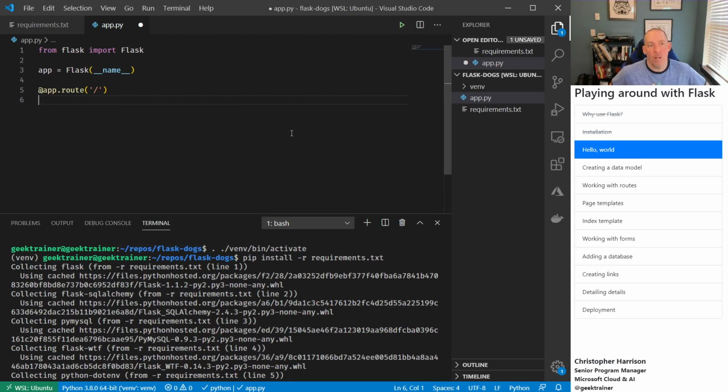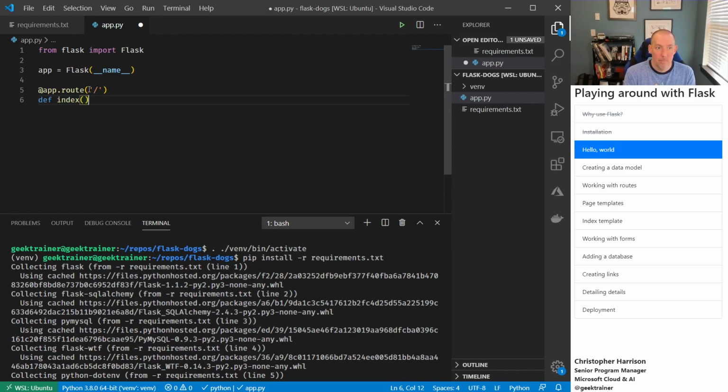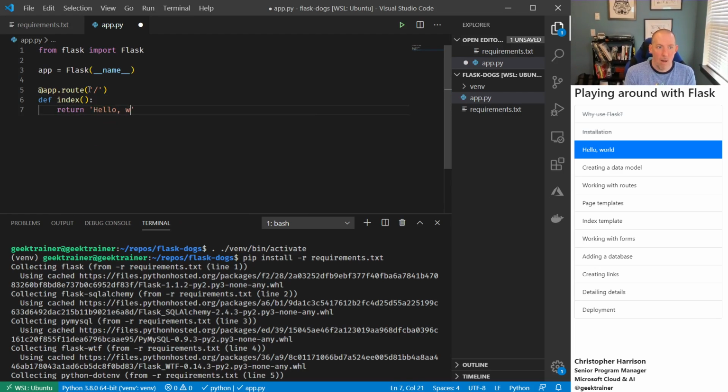That's what routing is all about. A route is where I'm going to say, if a user types in this particular URL, I want to run this little bit of code. So right now, I'm going to say, if the user just goes to /, the root of the application, then I want to run some bit of code. What do I want to run? Well, I want to run this little function that I'm going to call index. And on my index, for right now, I'm just going to say return hello world, because of course I'm going to do hello world. Again, it's a starting application.